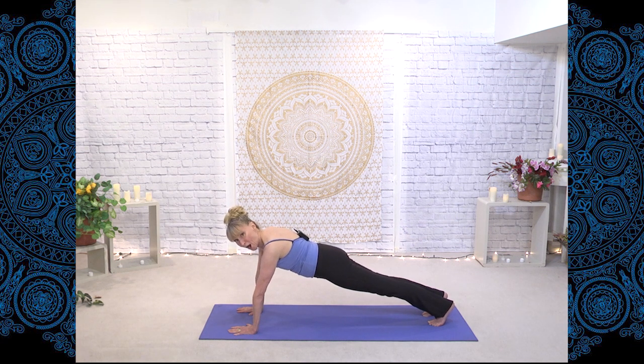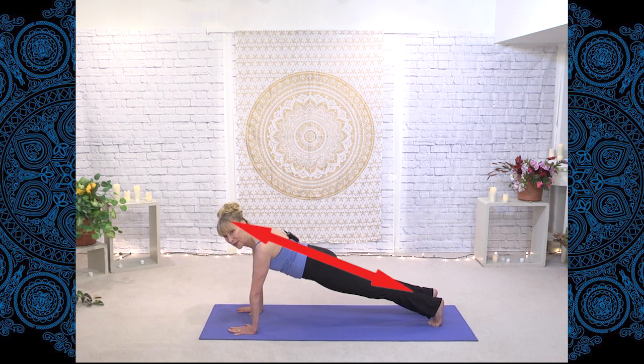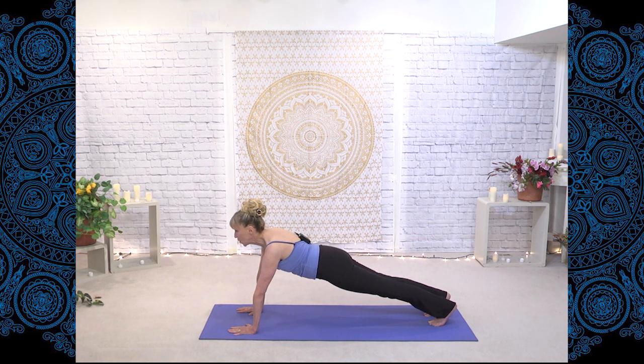So while we are here in plank, we do not want to be like a hammock. We want to be like a plank of wood. So pull your heels down toward the back of the mat. Pull your head like you're going to shoot out of a cannon. Press your hands into the floor. Pull that Kegel. Pull your tummy away from the hot zipper, and the ears are over the shoulders. So now we're trying to hold that posture while we're in plank, which is hard. Inhale.